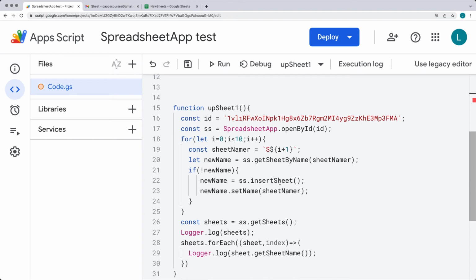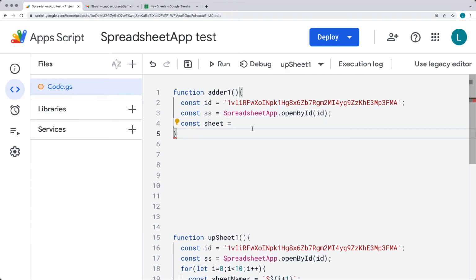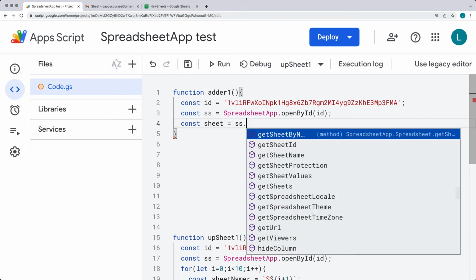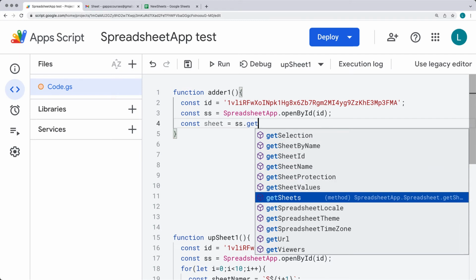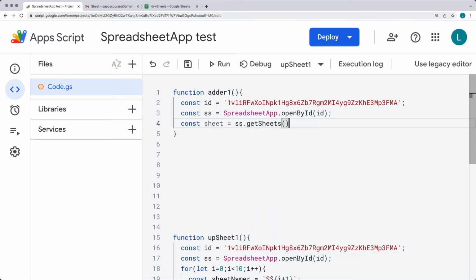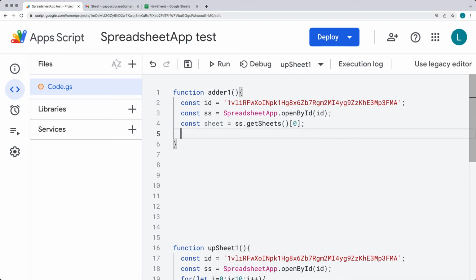So we know that we saw that there's a bunch of different sheets here. We can get the sheet by name and put it into the sheet object. You can also use the spreadsheet and just use the get sheets and return the sheet within the array, and then use the first one within the index. So this is just automatically whatever the first sheet is within the spreadsheet, it's going to use that sheet.